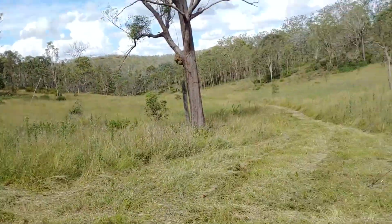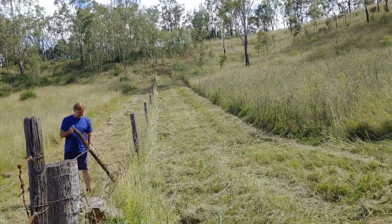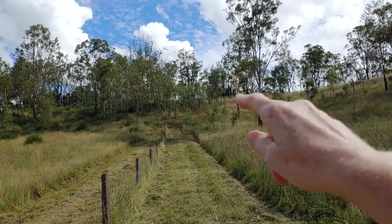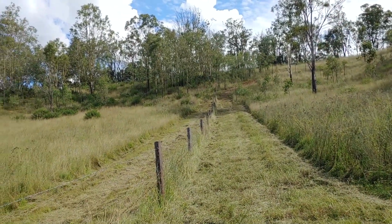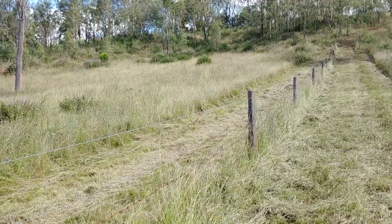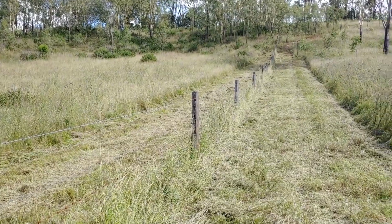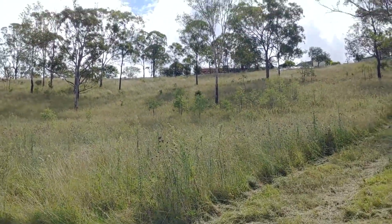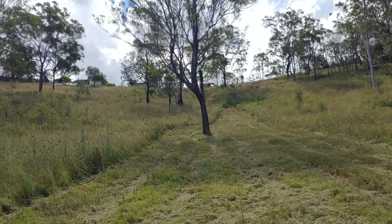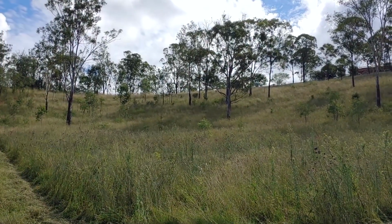So there's a bush gate which we need to close up now, and then we wanted to check this fence out because that's the fence we did up the top there, and so this is the next section we need to work on. We're hoping we don't have to replace any of these posts, that we can just put the mesh fencing on there. Anyway, we're going to walk along and see. It's probably a couple of acres, this paddock. So we will fence where we walk down, where that's been slashed, we'll fence there. And then this will be the first paddock for the goats.